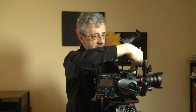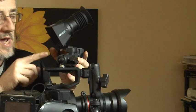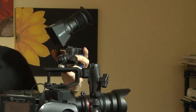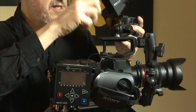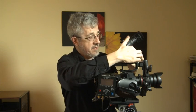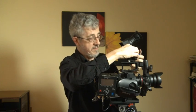Before I do that, I meant to show you the advantages of the way I have the DP4 connected. The system I use is called RAM mounts — these are one-inch balls that have three-eighths of an inch or quarter-inch screws or a socket and can be attached to different devices. This particular camera has a handle on top with both a quarter-inch and three-eighths-inch socket, so I put in one ball there that stays on the camera, and then attach an arm that connects the two devices so I can have the monitor in the position I was just using.